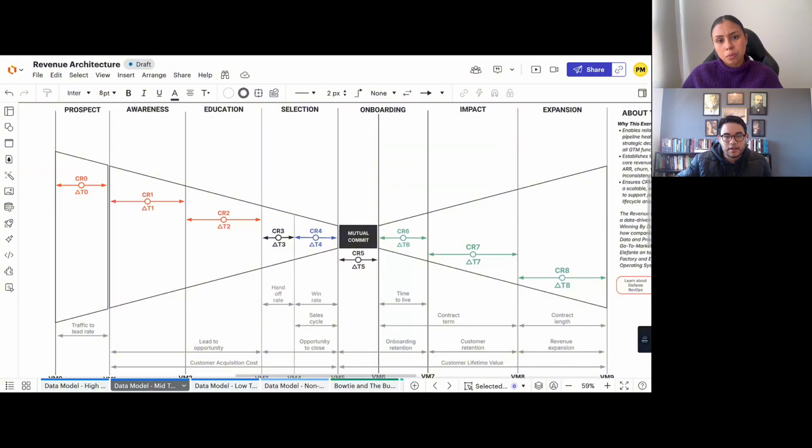That's why SaaS companies normally face more challenge to set this up, and they face more challenge to measure their buyer journey as a whole.